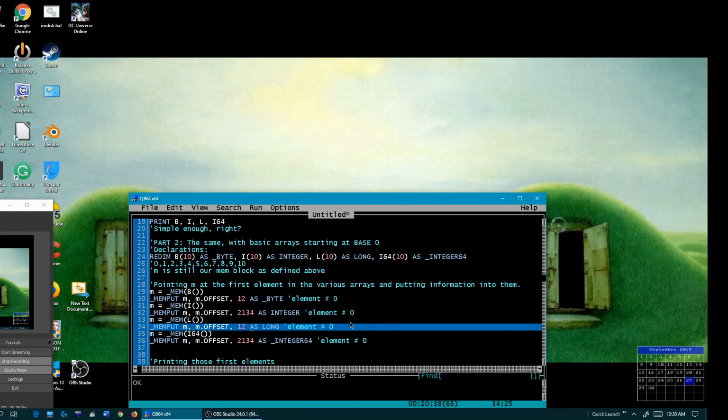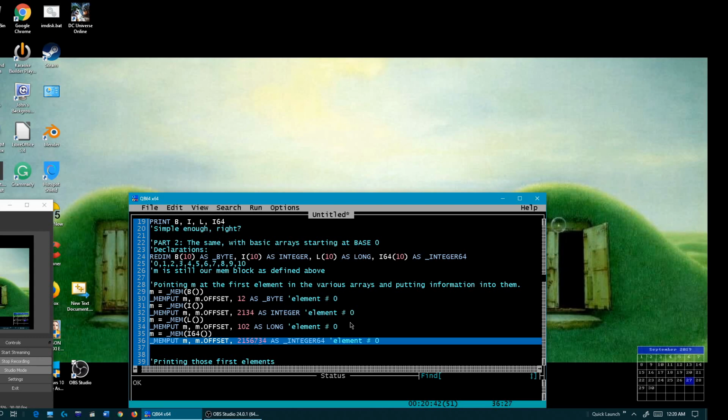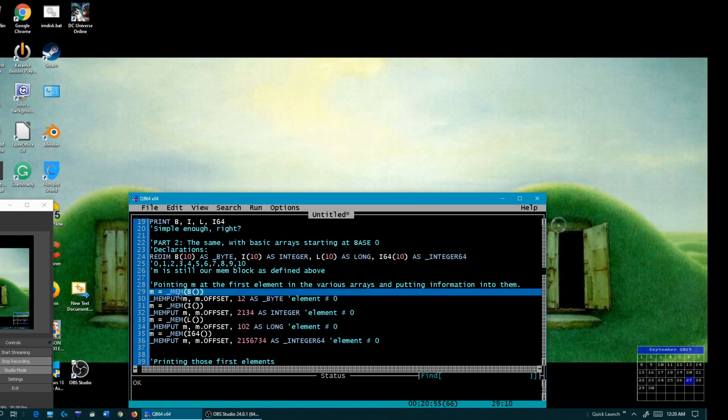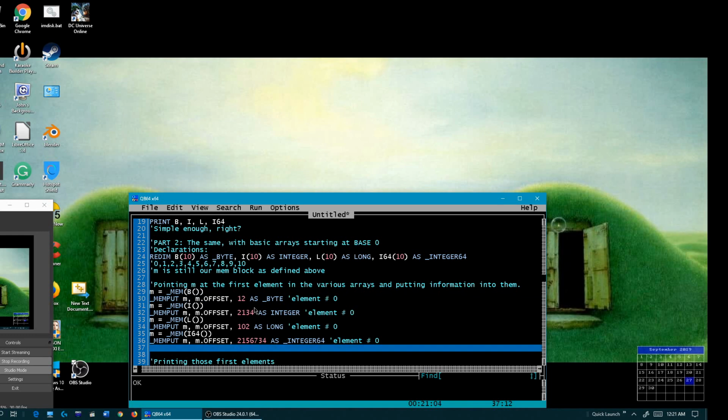And I'll change the values a little bit here so they're unique numbers. And to point to element 0 in these arrays, this is all it is. Point your mem block at your array, put it at the beginning, which is M dot offset, and put the value you want.